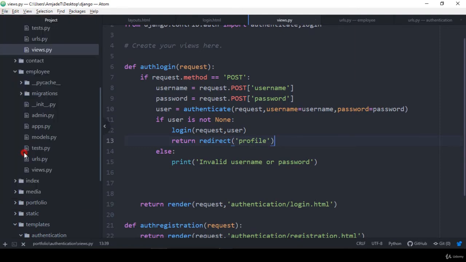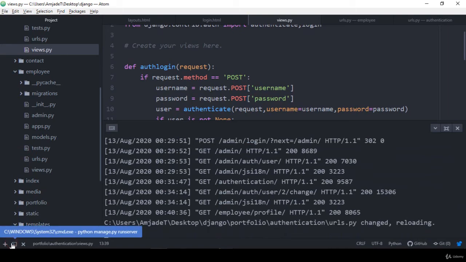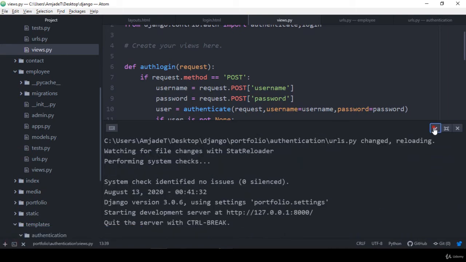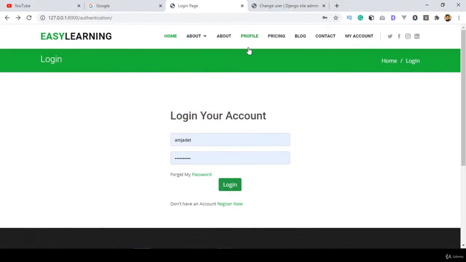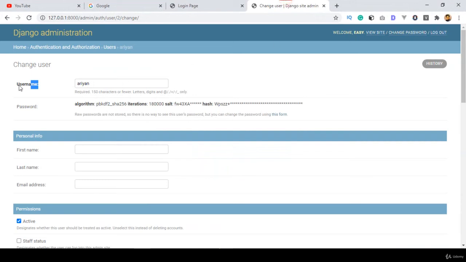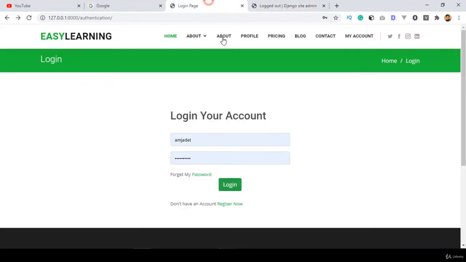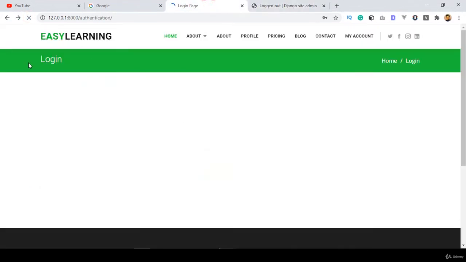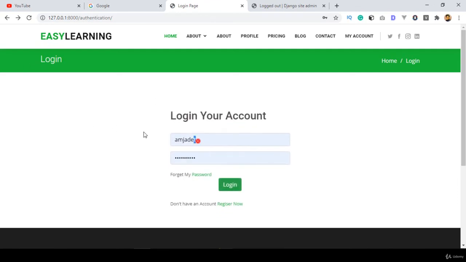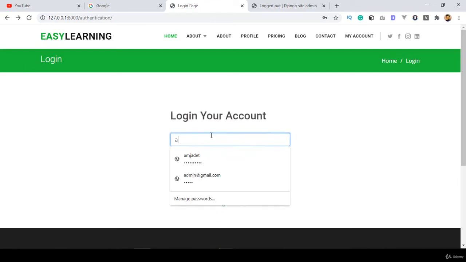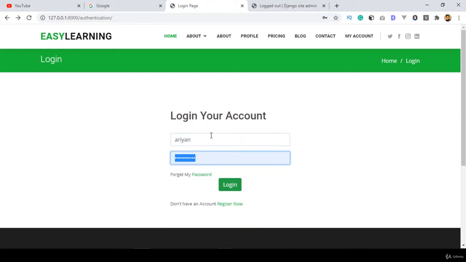If you now click Save All, first of all I want to check that our server is running perfectly, and I have already logged in as a user. So right now I want to log in with this Aryan and the password. So that is our admin. I just simply log out, and now here I refresh it. So now I want to put in our username. I have already created that user as Aryan, and I also put the password as Udemy 12345.